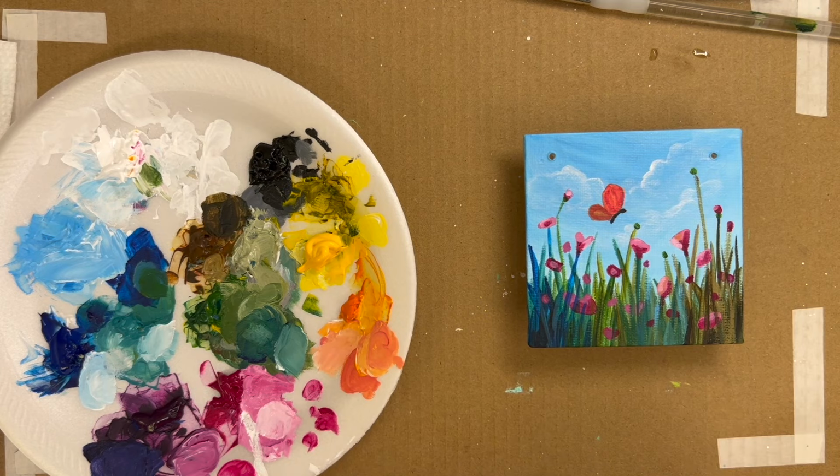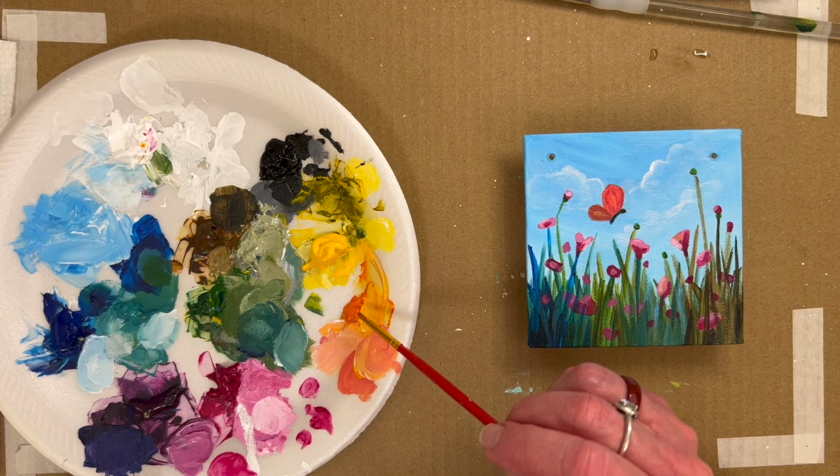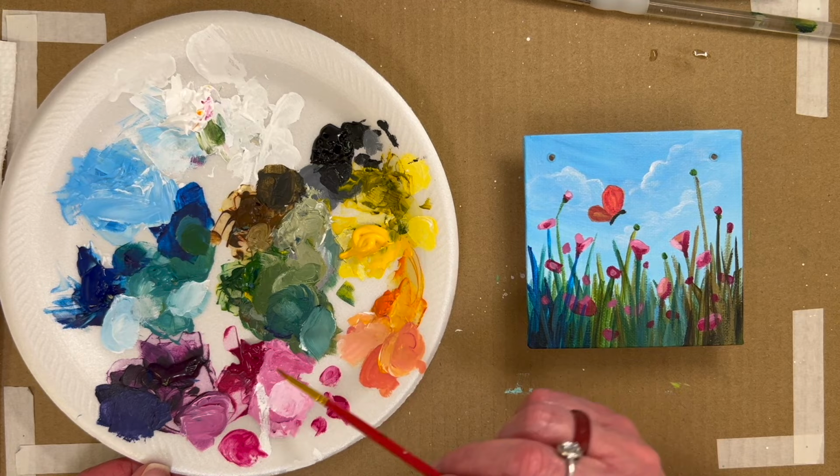I kind of made a red butterfly because the yellow's coming through the pink. And this will make, if we have more yellow, an orange. If we have more magenta, quinacridone, or add more quinacridone, you'll get a red.